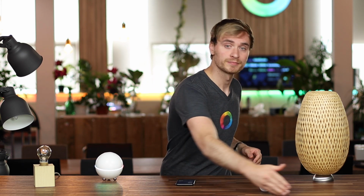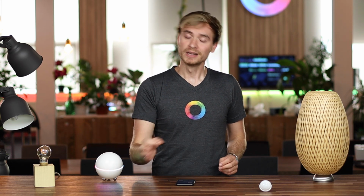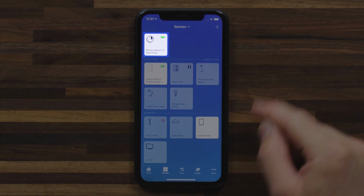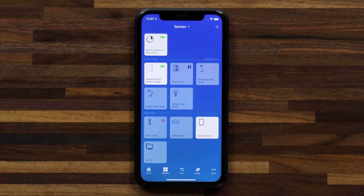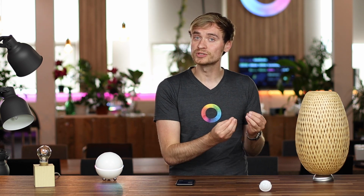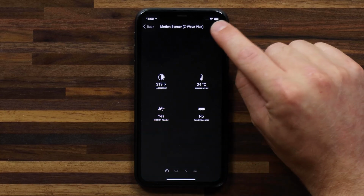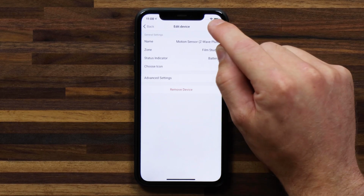I'm going to wave my hand in front of the motion sensor, and you'll notice that nothing actually happens. There's a reason for that. Let's head into the Homey app, and you'll see that my motion sensor is not in my film studio zone. This means that even though it senses motion, it's not triggering zone activity for my film studio zone. So what I need to do is change the location of that device in the Homey app. Just head into it, head to settings, and change the zone to film studio.